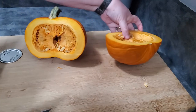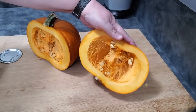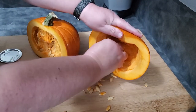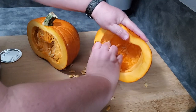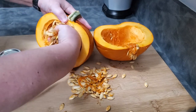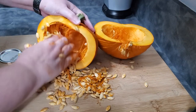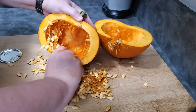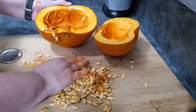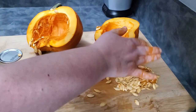Now what you're left with is this on the inside, which you can easily just remove a good chunk of the seeds and the strings with your hand if you don't mind getting gooey. That takes care of the bulk of it. You may have your own tips for doing this — this is just how I do it to get through it as fast as I can. I'm going to scoop this into a pile in the corner because you do not want to get rid of the seeds.